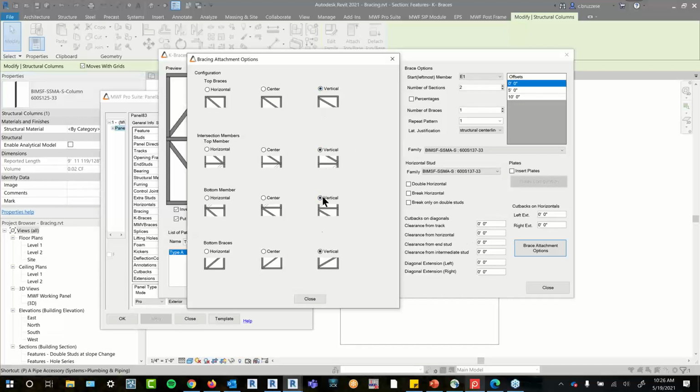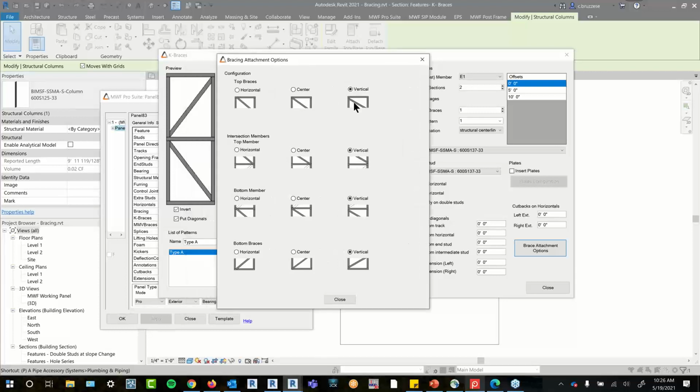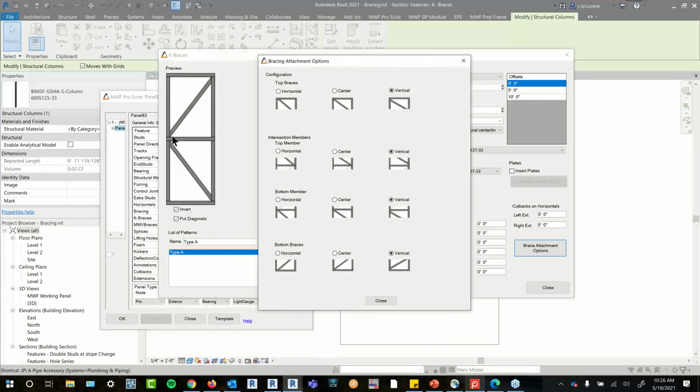So as a default, we're always going to place the actual bracing on the vertical pieces. So it'll look like the picture. It's going to lap into your studs. So that's where you'll see it with the verticals. You can always lap it into, let's say, your tracks or your horizontals by selecting all of these options if you wanted to lap on those pieces instead. Or you can pick the center, but this one isn't really commonly used. Since you're getting a 3-member point connection, it's not something that we see very often. So it's typically just the horizontal or the vertical.